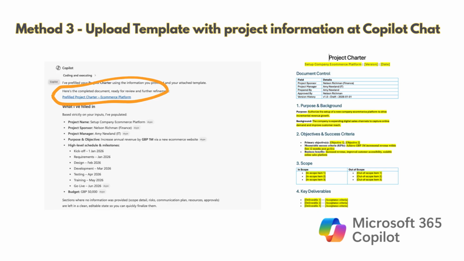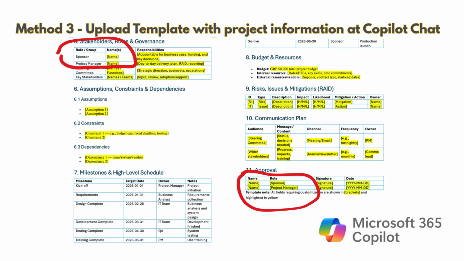After about 60 seconds of processing, Copilot didn't just give me text, it generated a fully formatted file for me to download. I was actually pretty excited to open this one. At first glance, it's impressive. It used my custom template perfectly and started mapping my notes into the right sections. The first page looks great. Let's scroll down. It even took my high-level schedule and built a proper milestone table, smart enough to assign specific month-end dates based on my rough timeline. That's a huge time saver.